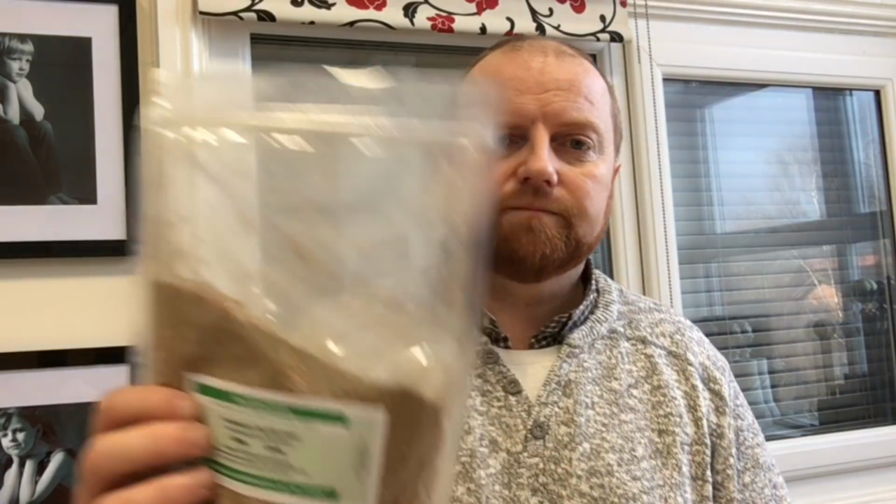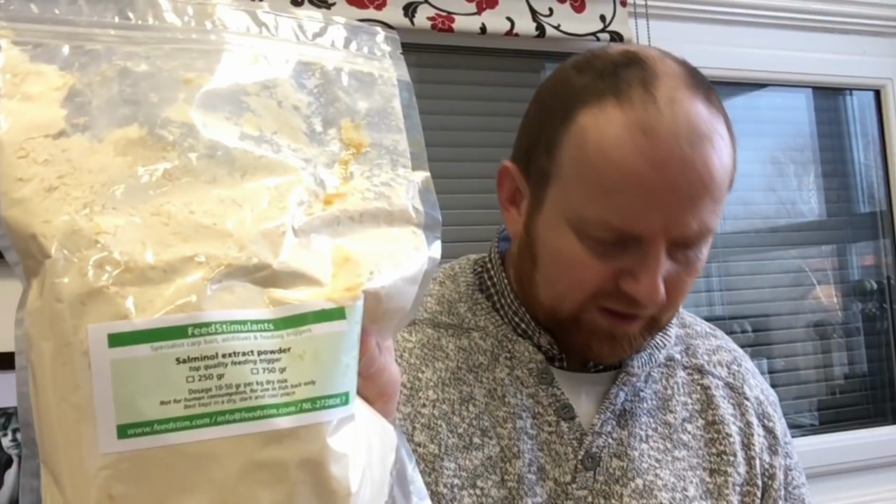There are things in here to go into your bait mixes, like fresh crayfish meal. See that? There's a lot of different things here. Feed stimulants, toasted pumpkin seed. There's a lot of things here that need more explanation. Super Stim, feed inducers. It'll stimulate the feeding trigger. That's what it does.